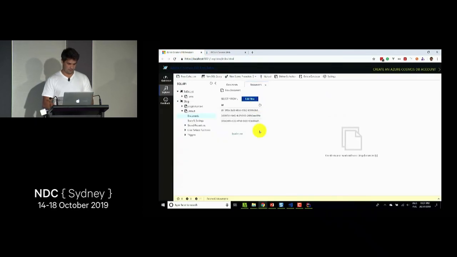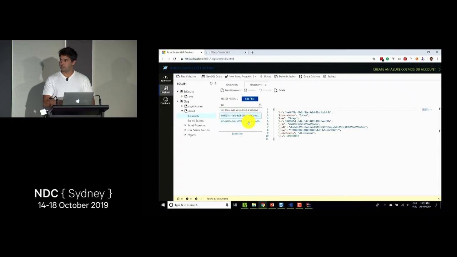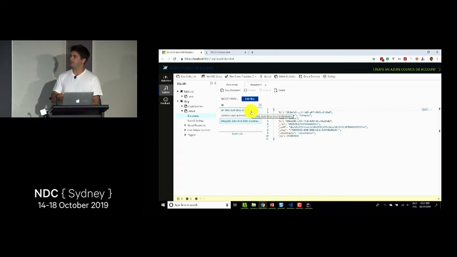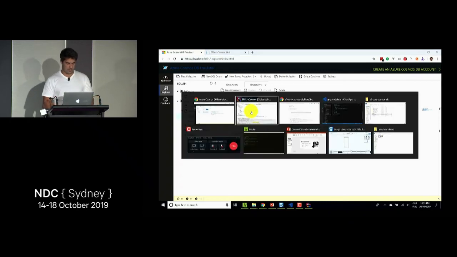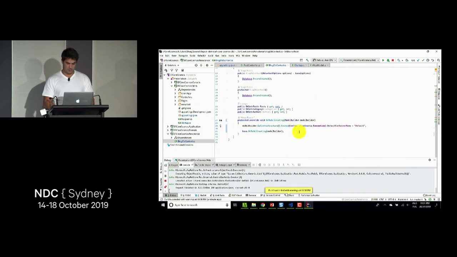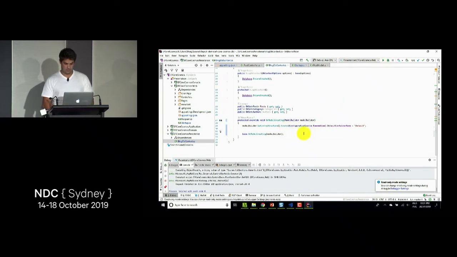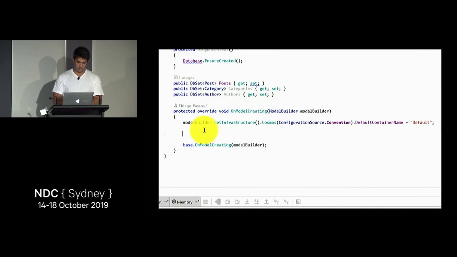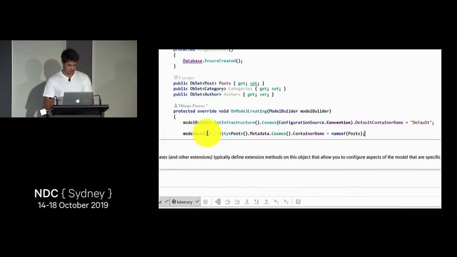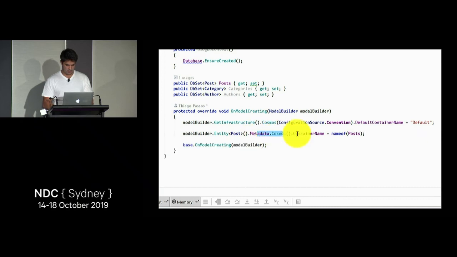So now it's looking slightly better to me because now I have control of the name of the collection. But I still don't like the idea of everything being in the same bucket, right? I like to have more control over that as well. So what I'm going to do now, I'm going to go back to my DB context, and I'm going to override the name of the container or the collection for only one DB set or one entity. So I'm going to get the entity post, and I'm going to override the container name to be posts, right?